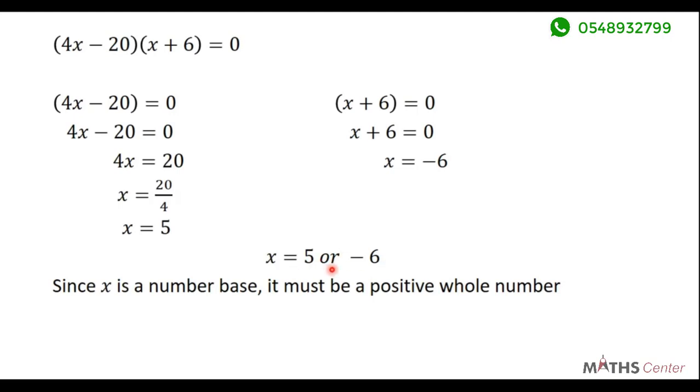So you look here, we have 5. We look at this side, we have 5 and negative 6. So among 5 and negative 6, which one is a positive whole number? That is 5. So it means that x is 5. See, after solving, we got x to be 5 or negative 6. Both of them can't be true. It means that one is true. So we pick the one that satisfies the condition that we are working with. In the condition that we are working with, we are saying that x, the value we are looking for, must be a positive whole number since it is a number base. So in this case, x will be 5.